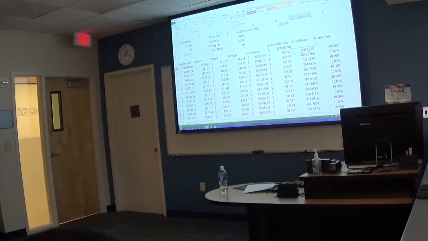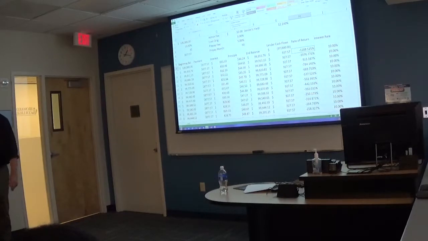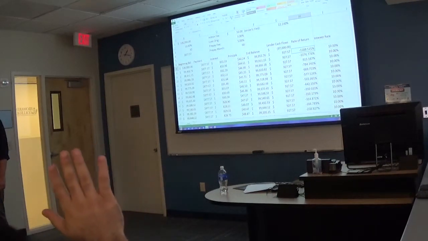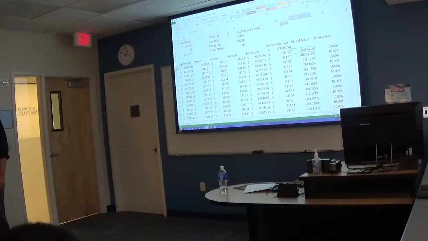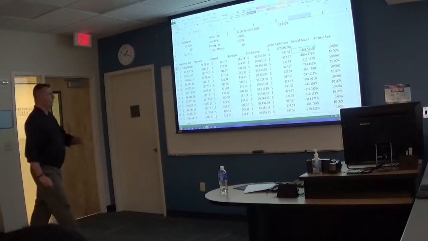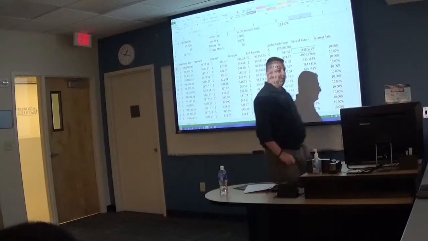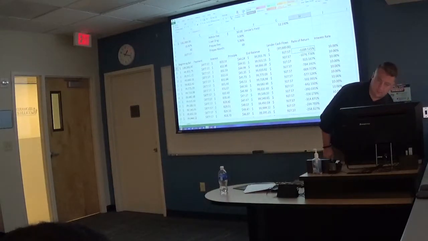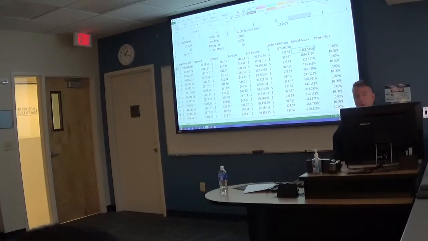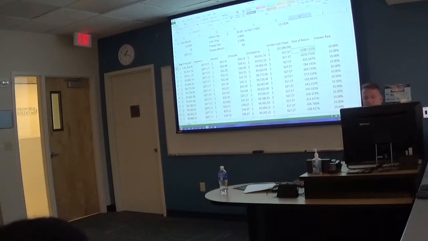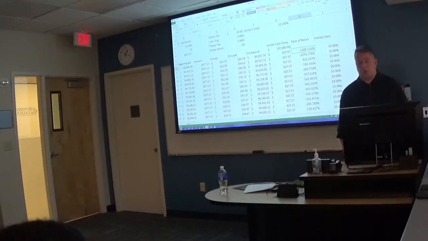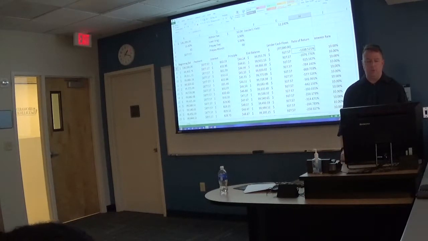So why are they getting an 11? That return is meaningless, okay? The only return that's going to be meaningful is the one where the prepayment occurs, if a prepayment occurs at all. Can we enter an if-then statement to get rid of all that other stuff? So if it becomes a prepayment, then you calculate it? Well, you could have it set to where it would be equal to 0, but it gets complicated.